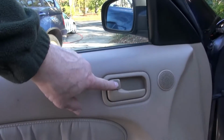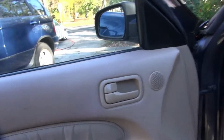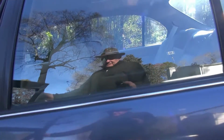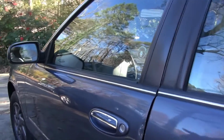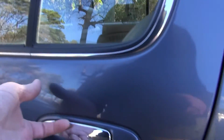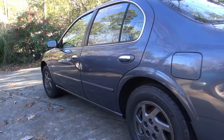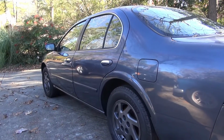You just press this lock here for the driver's side. You can hear them all lock, all four doors locked. And so when you shut it, it's locked. And I like that. That's a nice feature. That's how they used to make cars back when cars were made better than they're making them today.